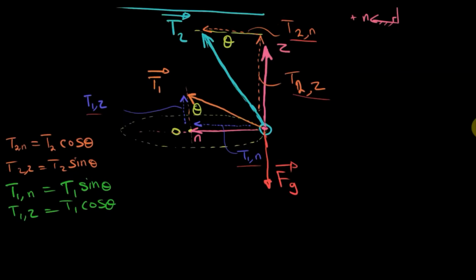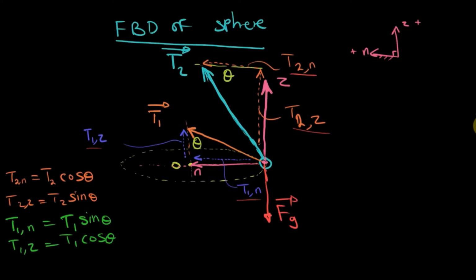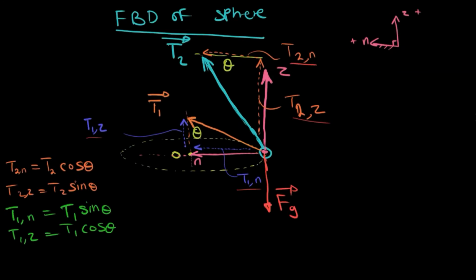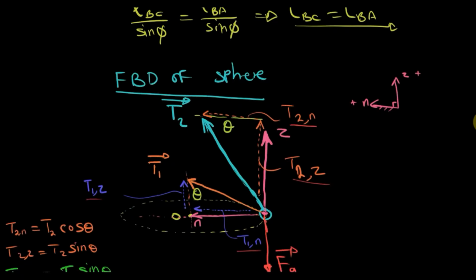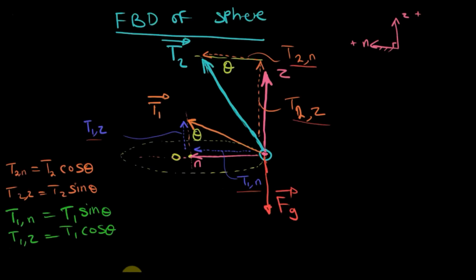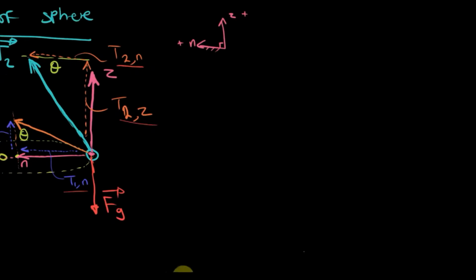Alright, so let's do the fun part now. Let's apply Newton's second law. Let's do summation of forces, shall we? In the normal direction, this is exciting. I don't know about you, but I'm excited that I'm going to do this. So let's go. Alright, I'm gonna do it. Okay, summation of forces in the normal direction is equal to mass times acceleration.